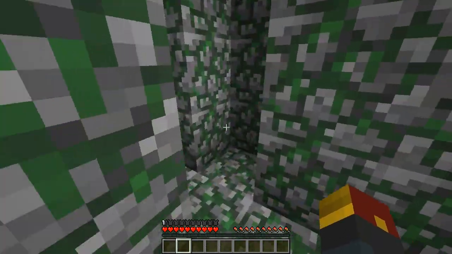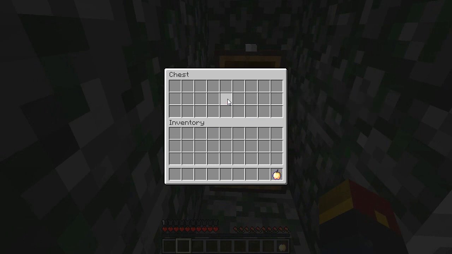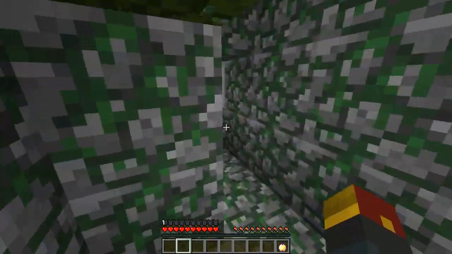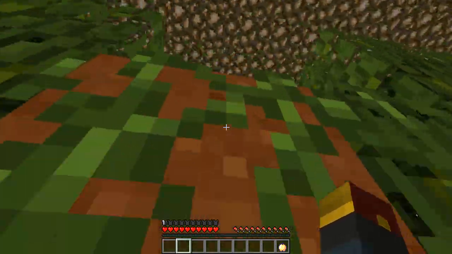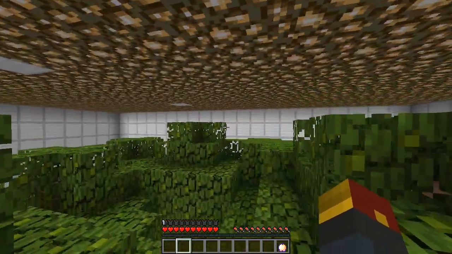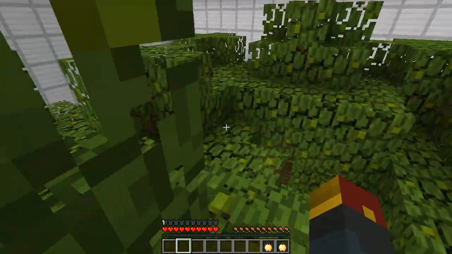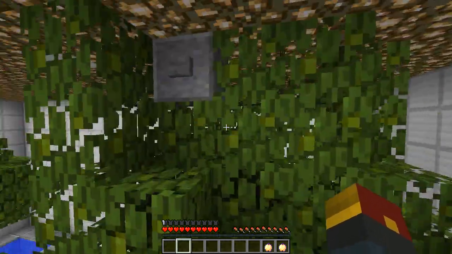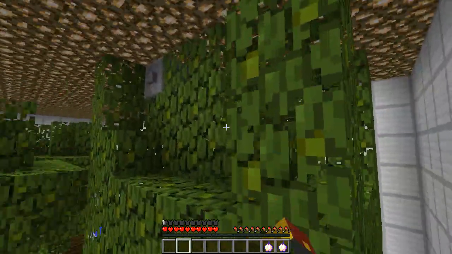It's begging to be raided. Hey, it was. Godly apple of the stone pile. Hopefully maybe we need this. Maybe we need it to go, though, I don't know, somewhere, I figured. To find this button. Paramount. Another golden apple of the treetop. How many golden apples are there? Oh, wait a second. There's a berry here.